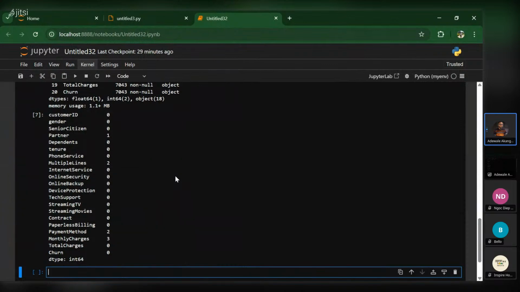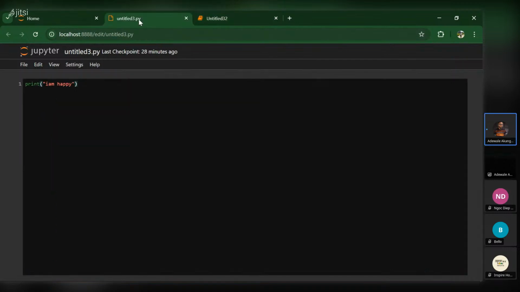They most likely will not affect your data because it's just one. This is just one missing value in the partner column. Do you understand? So in such cases, you might just remove all missing values. You can just drop them.